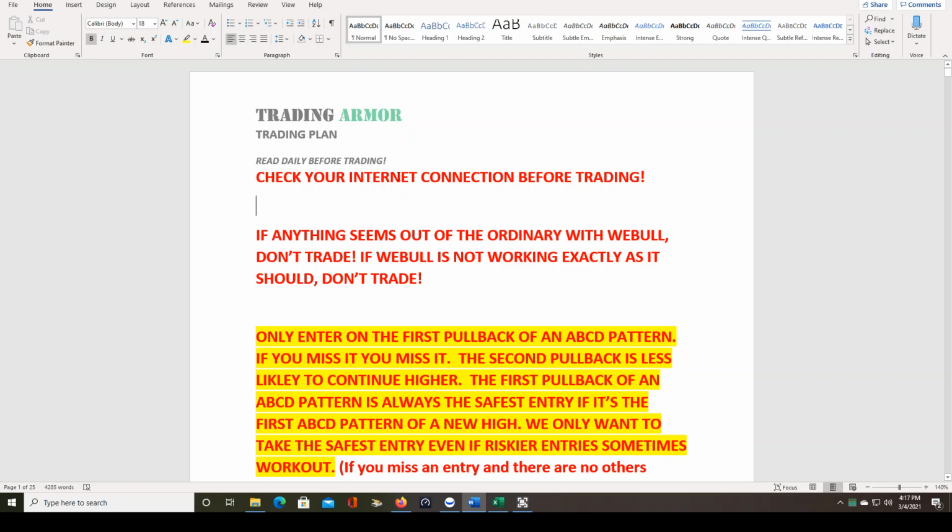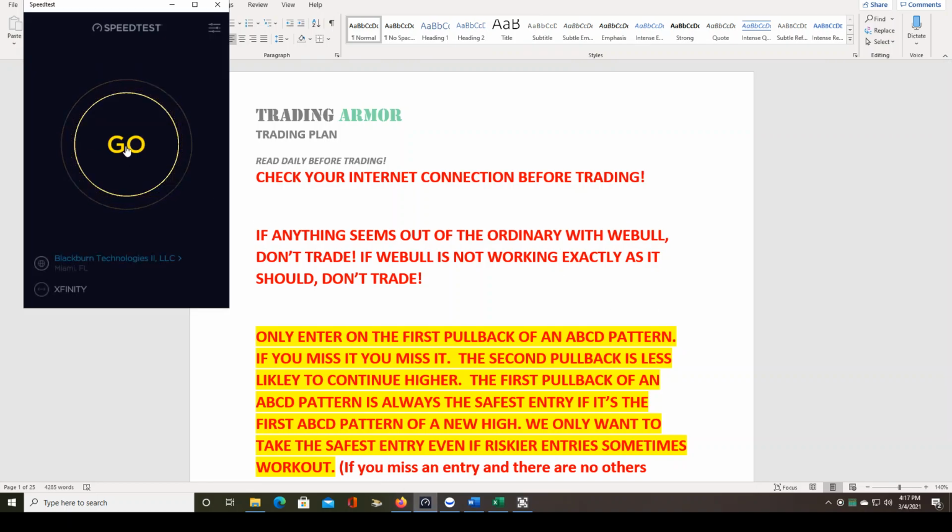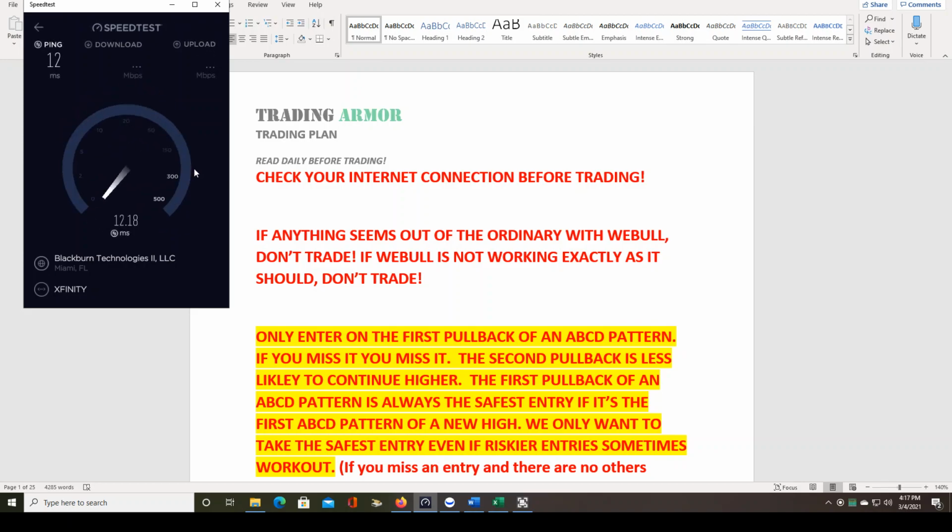So number one on the trading plan, this is pretty new, and really probably the most important thing, is check your internet connection before trading. I had a strange day last month where I had an internet connection, but I didn't have an upload connection, which is really weird. I'm sure that's happened before, but you don't really notice things until you're day trading and see the effect of it. I noticed that Webull seemed like it was having trouble refreshing the chart, and I would hit refresh and the candles would reappear, and I thought it was Webull, but it was actually my internet connection. You can see here my upload speed is about 5% of my download speed, and that's normal for a cable internet connection, which is what I have. But on that day, the upload speed was essentially 0.